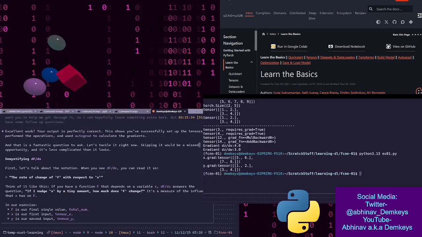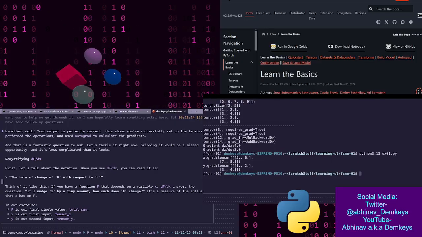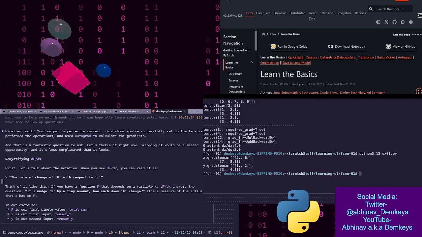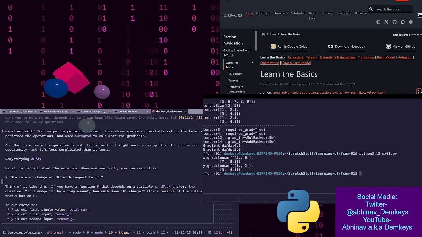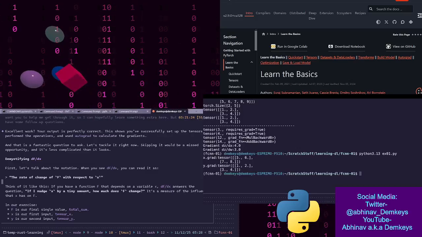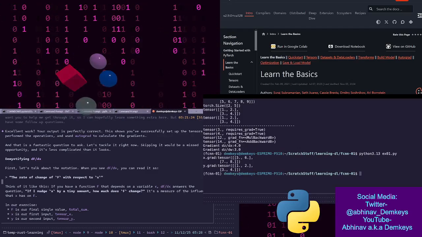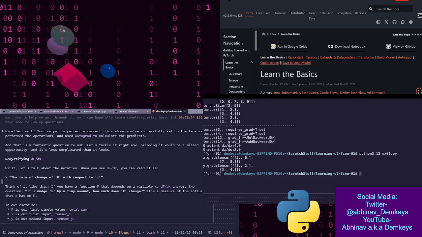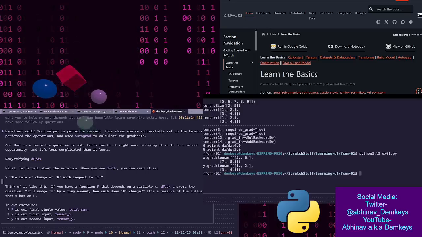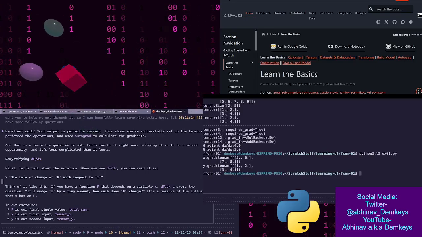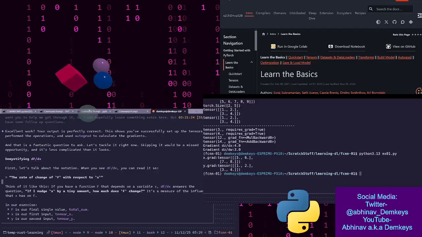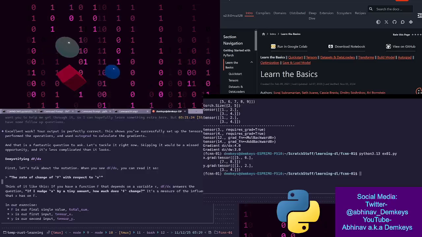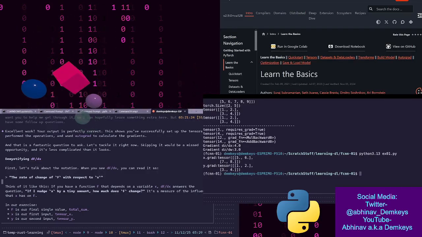First, let's talk about the notation. When you see this, you can read it as the rate of change. Oh, it's not divided. Okay, holy shit. I don't know what I was remembering this entire time, when I was saying delta of f divided by delta of x. Because this d thing also gets written, at least from what I'm remembering, as a triangle, and the triangle is delta, and delta represents change. I don't know.